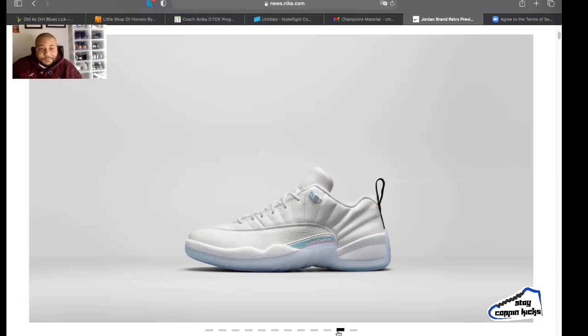So this shoe actually dropped today. I didn't try to get it. I'm not a fan of Jordan 12 lows. I don't think the cut of the low looks right on the 12, or at least in the manner that Jordan Brand did it. There's a few low models that I think miss the forest for the trees with the way they did it. It loses what makes the high special, like the Jordan 6 lows, Jordan 7 lows, Jordan 8 lows, Jordan 12 lows. These all just miss the mark for me.